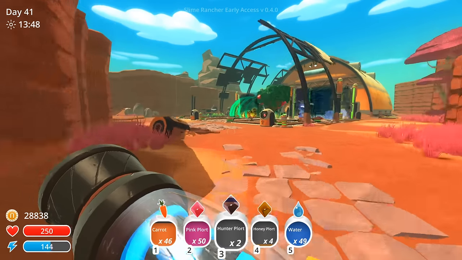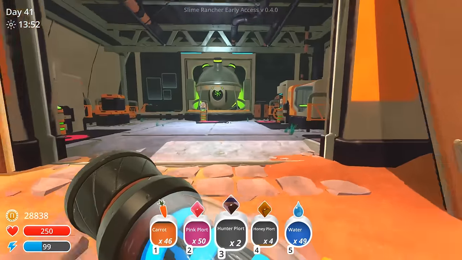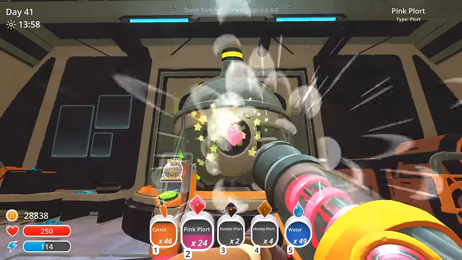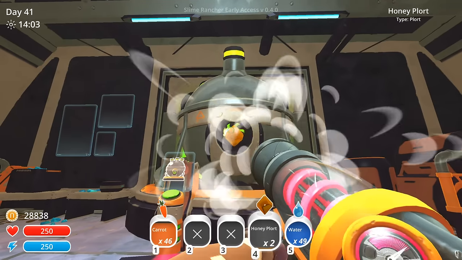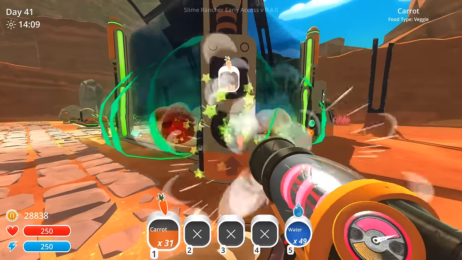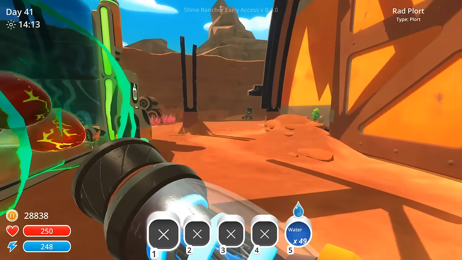All right, but now that we're coming over here again, we should be able to wiggle this way. There we go. And pink plorts. Come on, load up, load up, load up, and done. Wonderful. There we go. And now we can come over with carrots and fill this up. Oh, and then are our little drills done? Let's see if the drills are done and let's see how many things we can build.